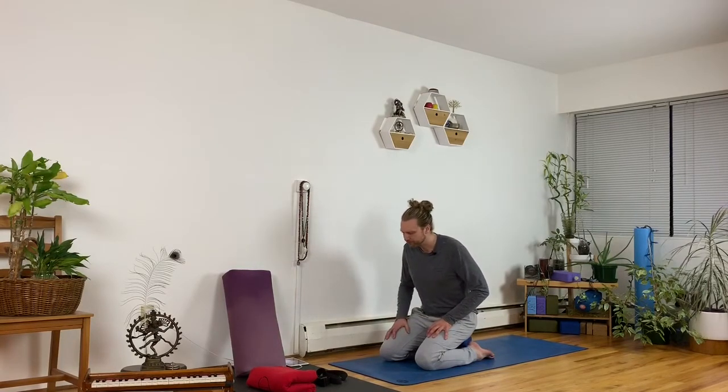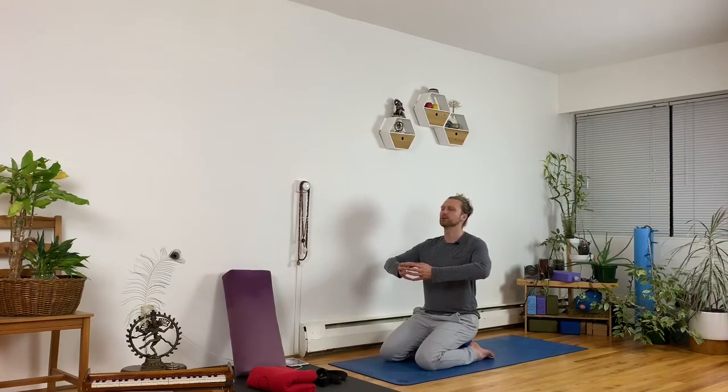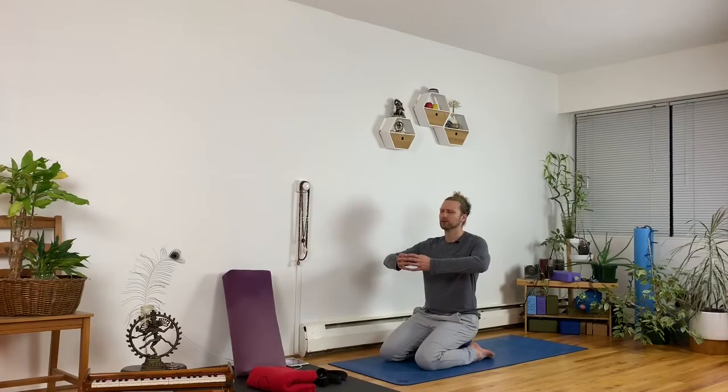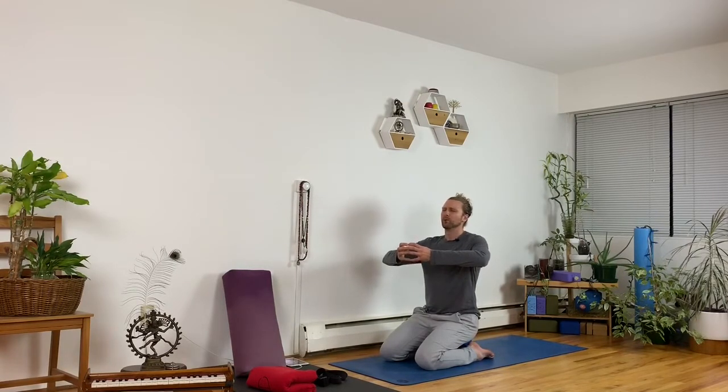We can do that by breathing and paying attention to the breath, especially making the breath longer. Sitting tall, reach your arms in front of you and touch the tips of your fingers together into globe hands position. Close your eyes, lift your chin, and begin to breathe more consciously — a big breath in primarily through your nose, and then a big breath out. Let yourself pause at the bottom. Inhale, fill all the way, and exhale all the way out. You're always welcome to constrict the back of your throat for the ujjayi breath.